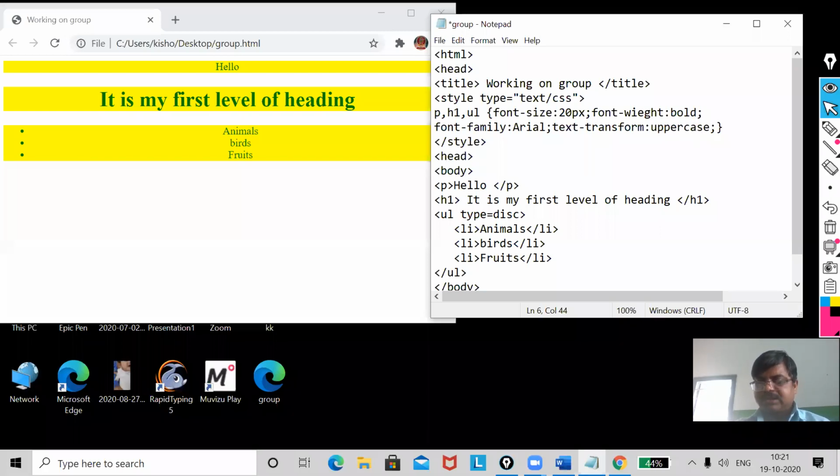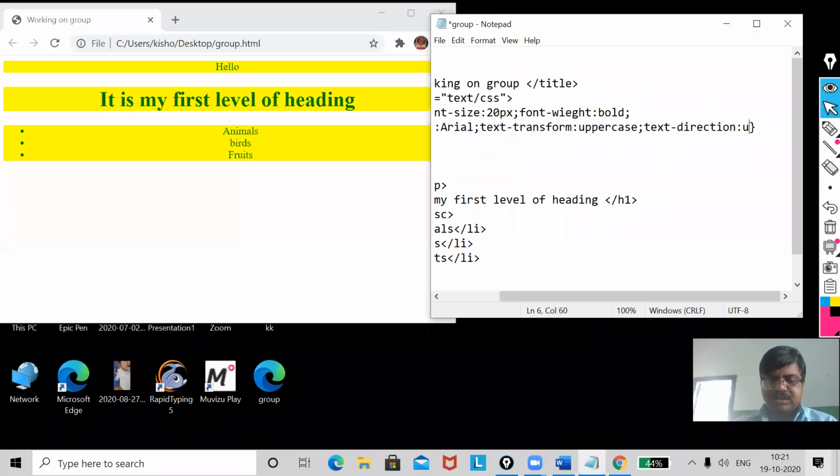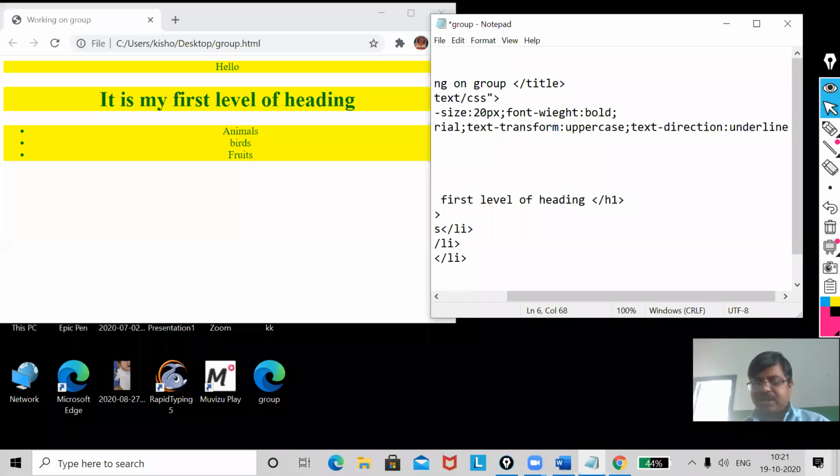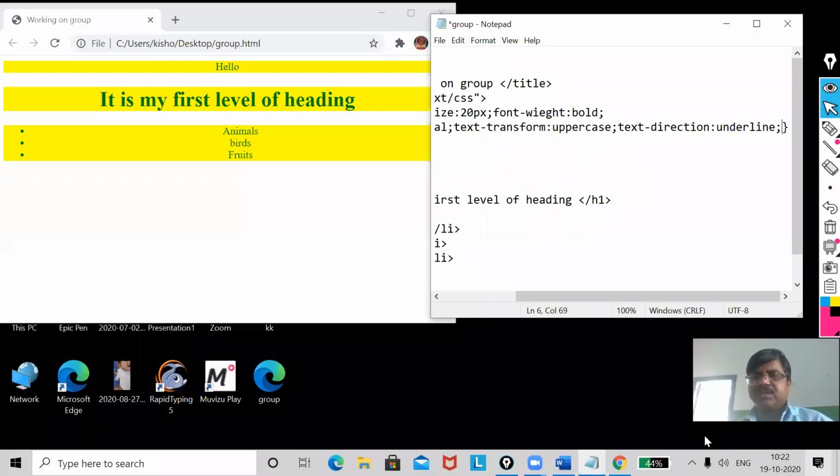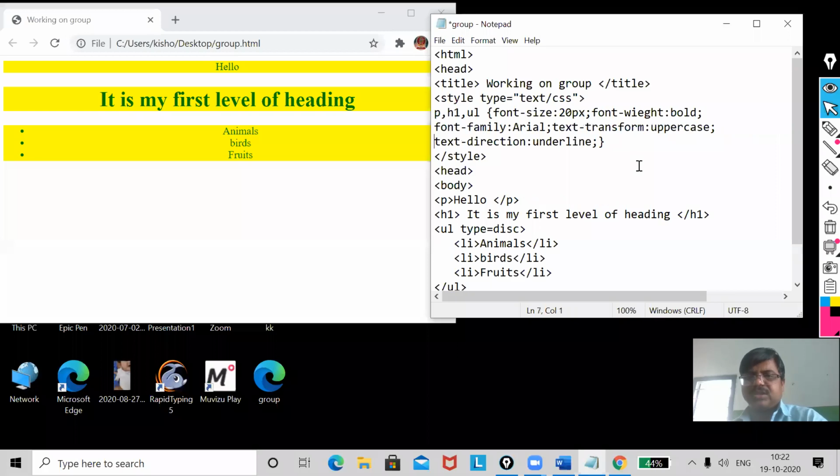And one more last that I want. I've done bold, yeah, underline one. So I will use text-decoration underline. Okay, semicolon. Let me have this one in the next line so that you can understand it. Okay. Now, students, one problem can exist because the heading has its own size, its own formatting effects like bold.